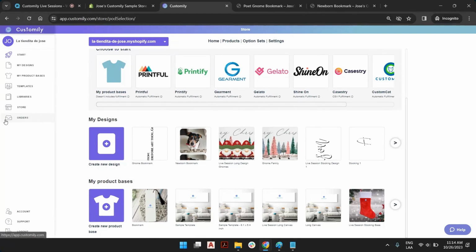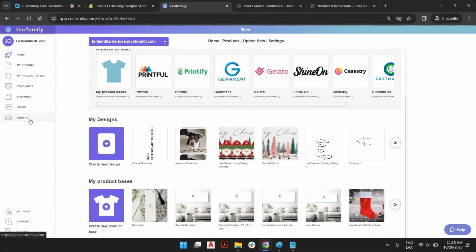Now, in the orders section, this is a new feature and for now only available for Shopify stores in beta version. Here, you will get a register for all orders made using Customily with backup information about the personalization data selected, the preview, the print file, and much more. All the order information created in Customily will always be stored safely in the order dashboard of each e-commerce platform. So you don't have to worry about that. You will always have all the information in your e-commerce dashboard. This will be a future backup for you to manage.